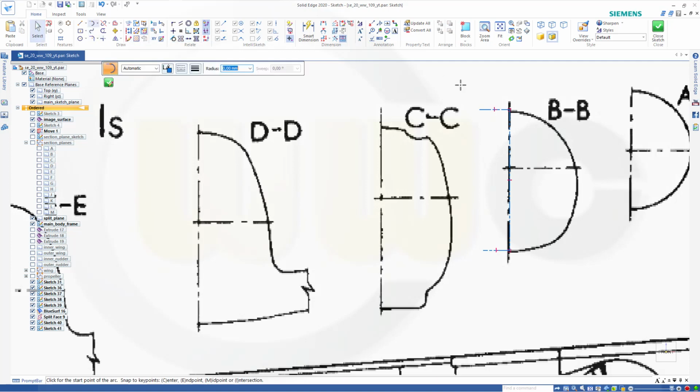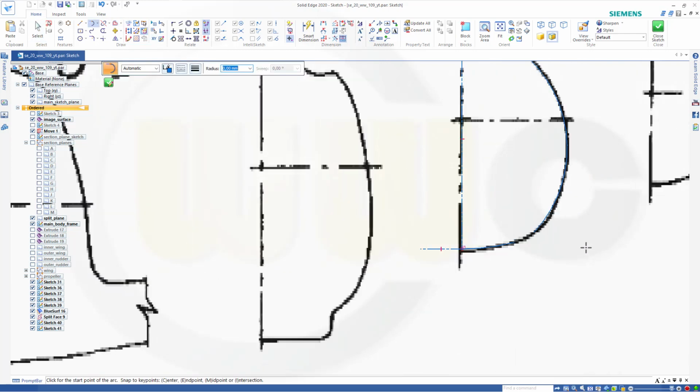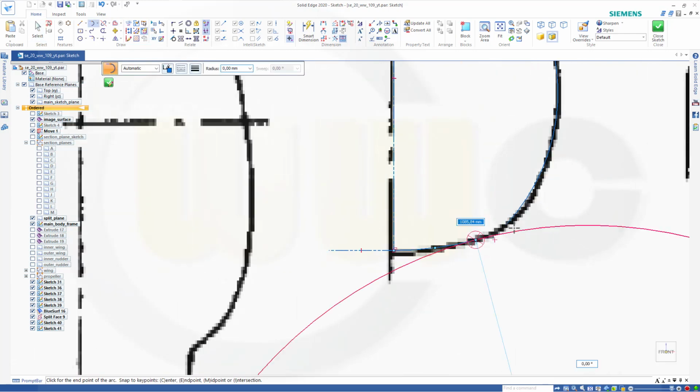Then go for a tangent arc, which starts at this point here, goes over there, maybe like this, and another one down below, maybe like that. Then go for that 3-point arc, which starts maybe here, goes there like this. Okay. Now 2 more tangent arcs. From this point to that point, add tangency.